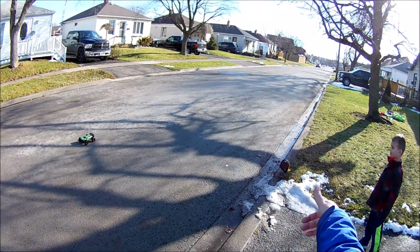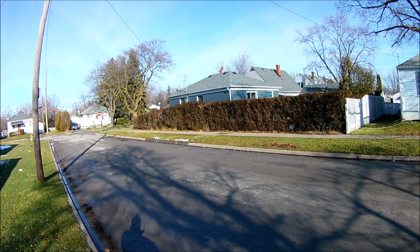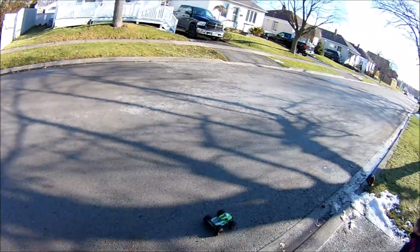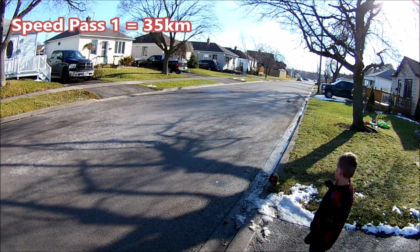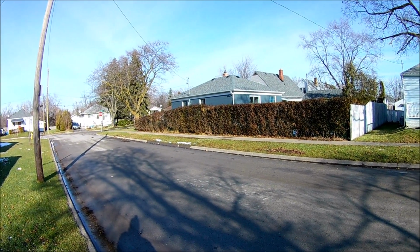So what's up next is we'll fire up the radar and see what this thing can do with some speed passes. Alright guys, we got the radar set up. We're going to do it on this side today because you can just see it better. This way the sun is in the way and you can't read it. I got a voice on it too. There it says 35. And I think that's about what it is. Somewhere between 35 and 40.